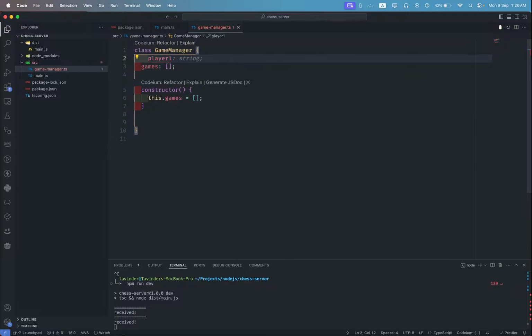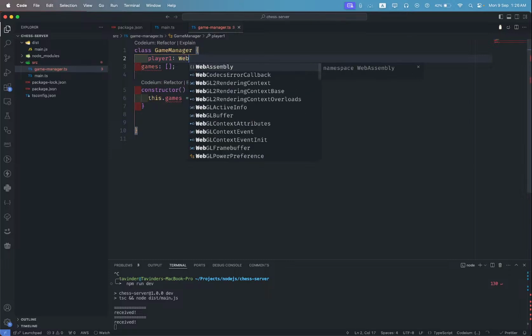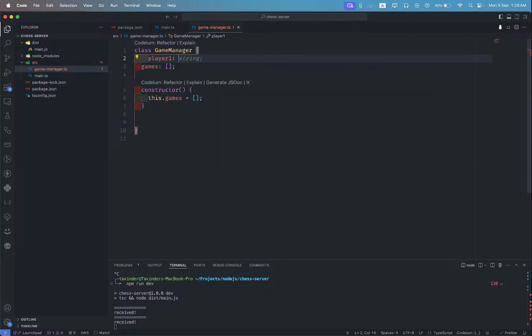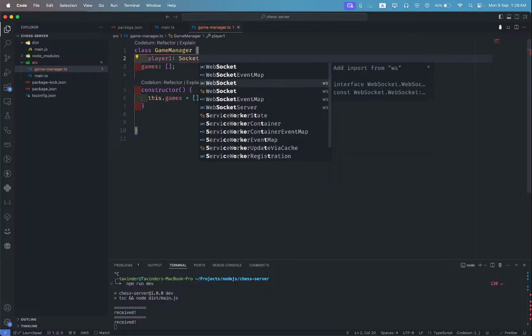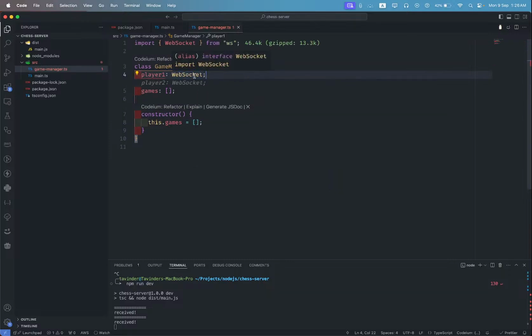Player one going to WebSocket and player two WebSocket. So we have this. Now we have player one and player two. Okay, so now, add player.